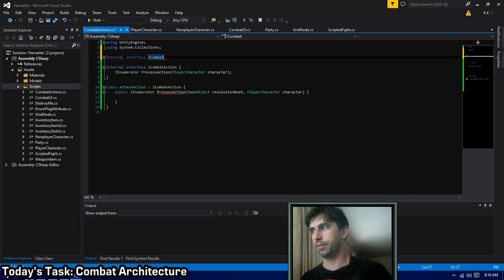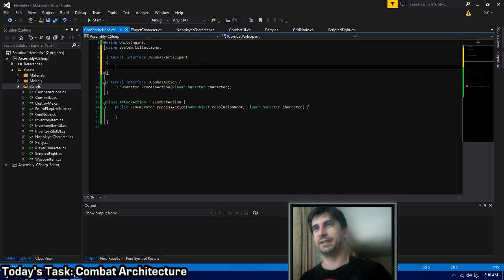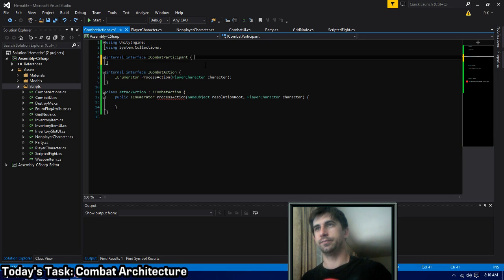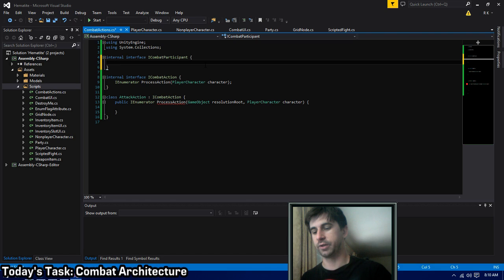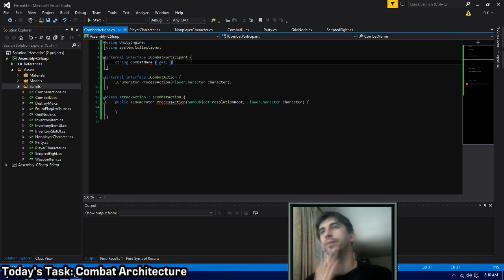We have a combat, what? A participant. Participant. Haha, okay, there we go. And we need the following information. We need to be able to grab their name, right? So I'll say combat name, because I can't come up with anything better. And I should have other information here.